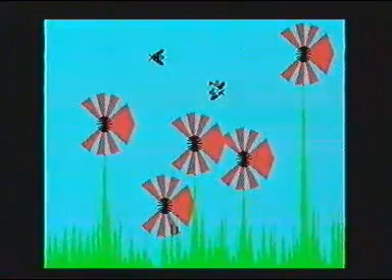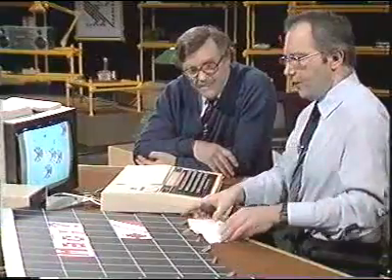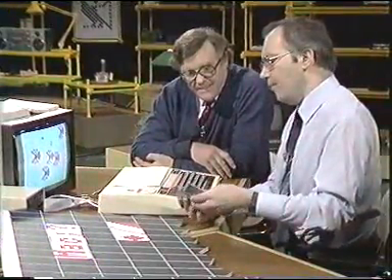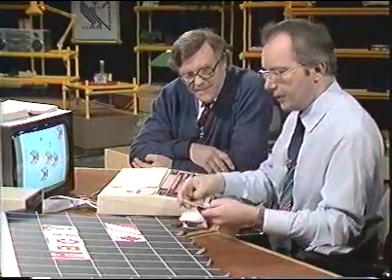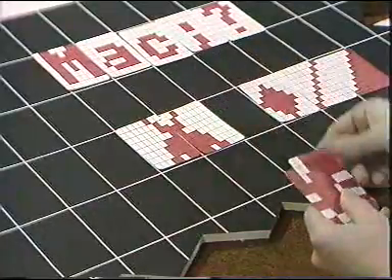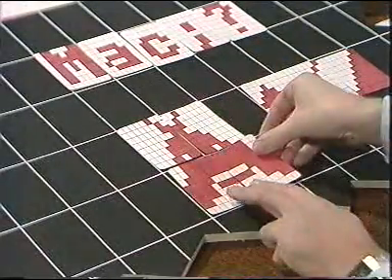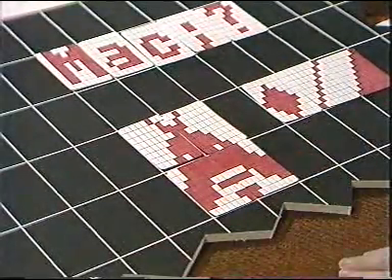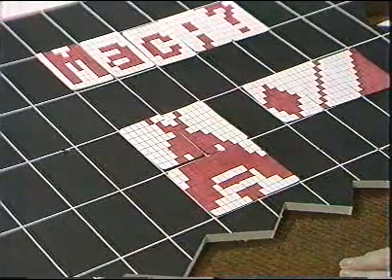Let's stop the program there, and we can have a look at one particular bee, and that particular bee is actually made up of 4 separate characters, but joined together. And those 4 characters I've got mapped out on these cards. Let's show you how the bee is built up. There's the top left of the bee, the top right, the other bit from the last bit of the bee, and that group of 4 characters is what was used to draw the bee.